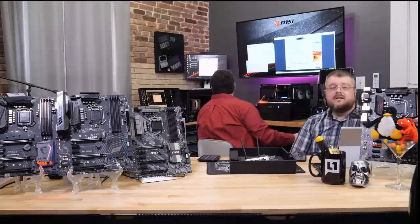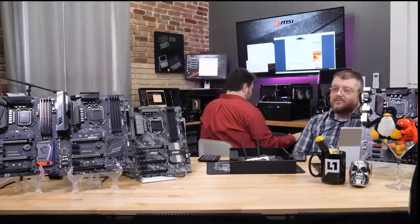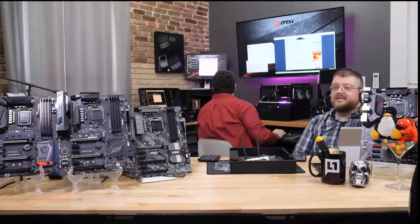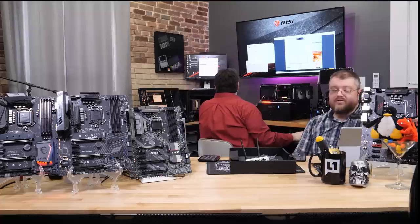Oops. So yeah, we played around a lot with the RGB thing. It's surprisingly complex and deep. It does have the party mode. I'm not sure. I think maybe our motherboards were some samples and they didn't quite work. It could find the other one, but it wouldn't put the other one into party mode.